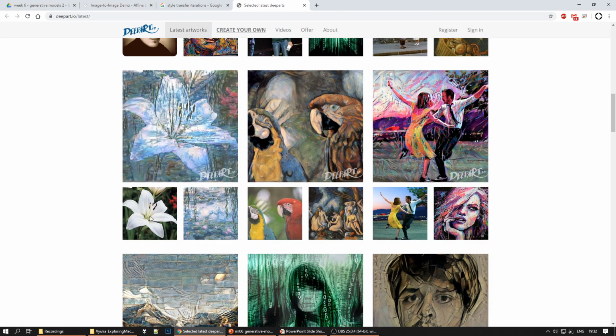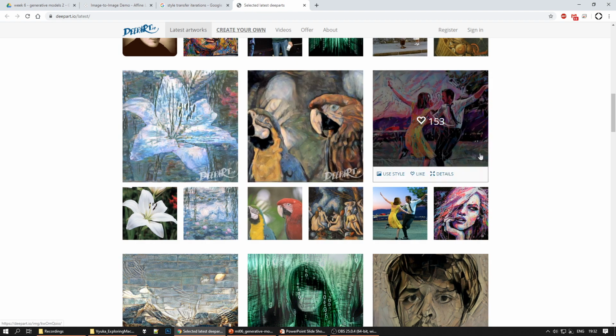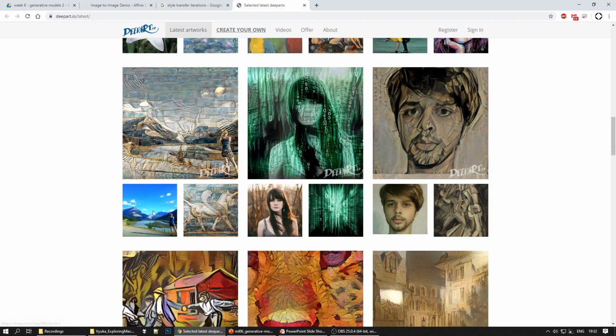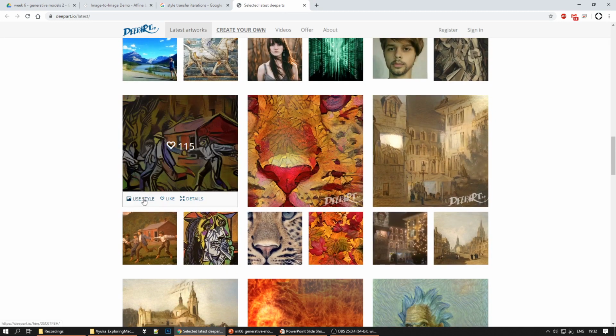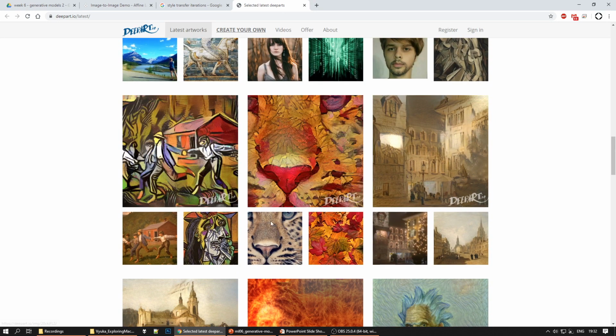You always have the content on one side and the style image on the other side, and then you can see these paired. I think you can even upload your own images.